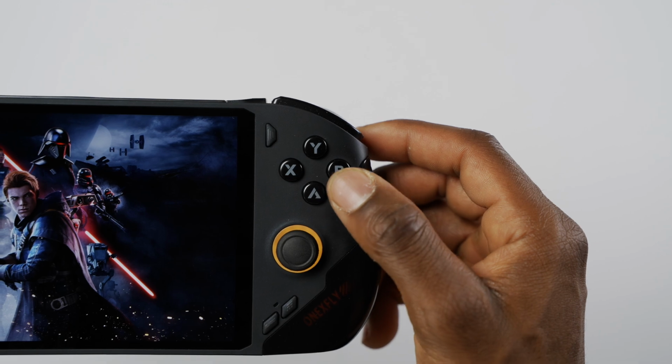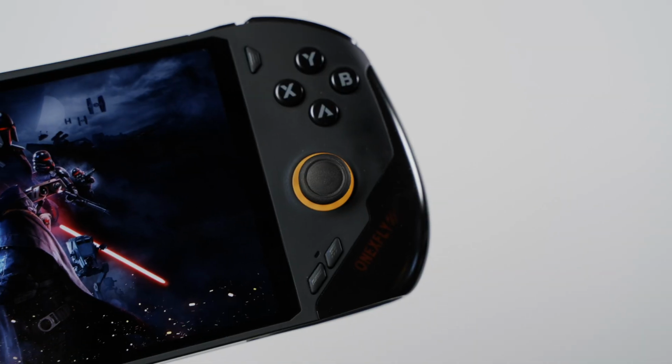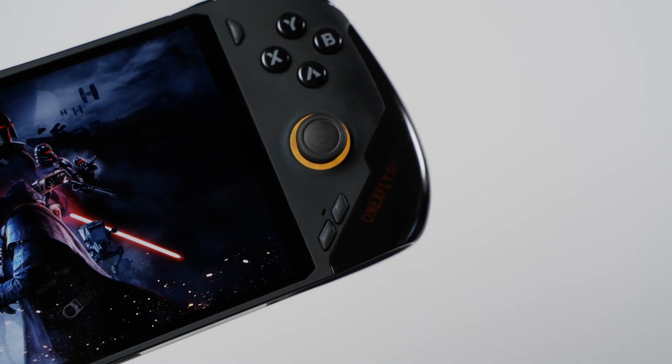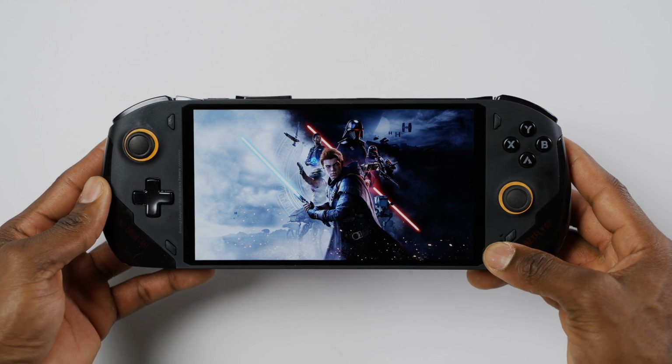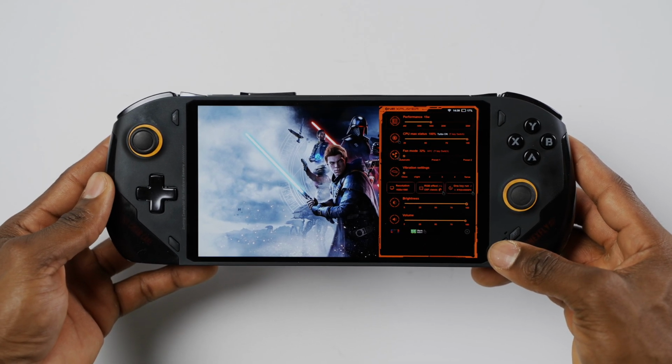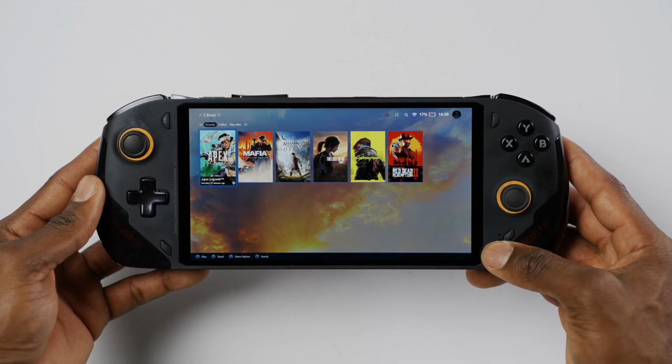On the right side of the screen, there's ABXY buttons, an in-game menu button, and two buttons at the bottom. One of them is customizable while the other one has two functions. When you short press it, it brings up the OneXConsole software, and when you long press it, it brings up the new game library software.